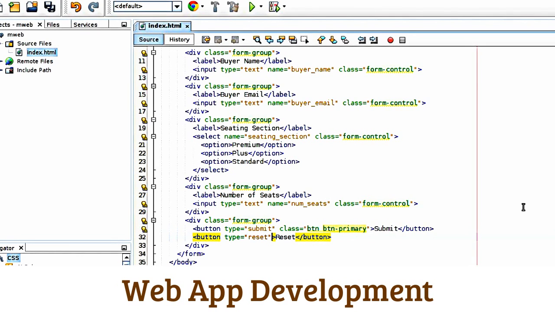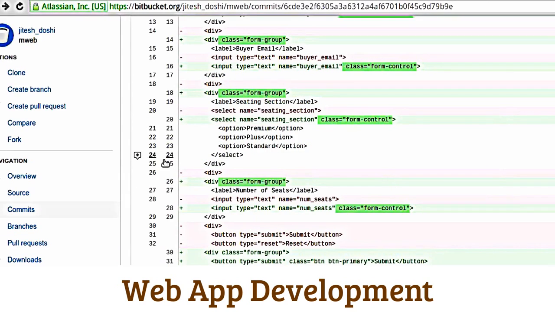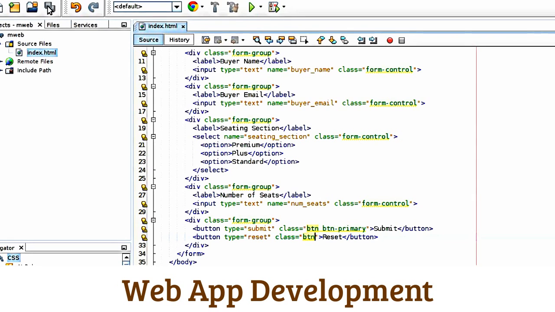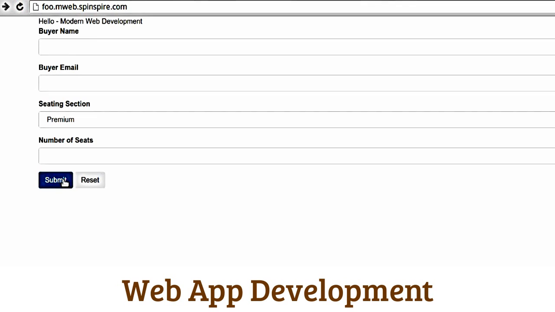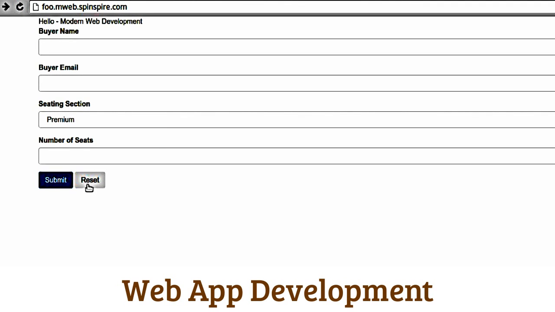And for reset, we'll just put class btn. That's it. Save. By the way, I'm pressing Control S. That's why you see this going from dark gray to disabled. And when I refresh, look, these buttons are also nice looking now. So this is pretty decent.